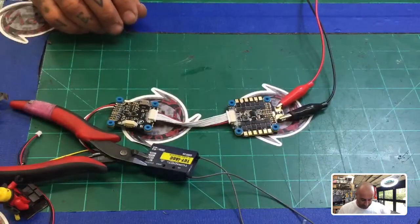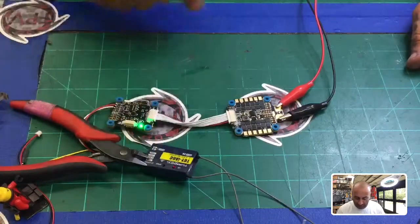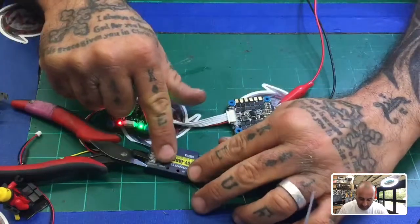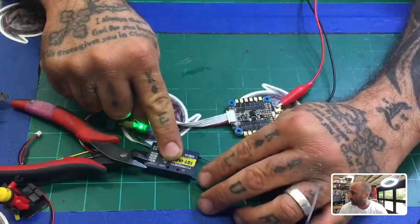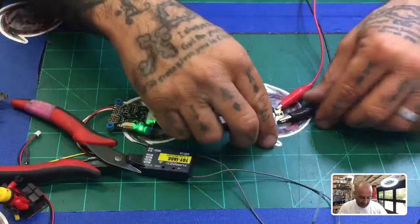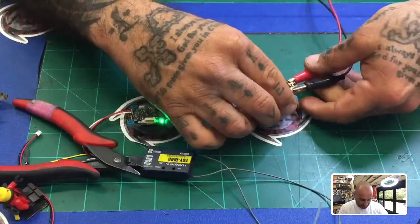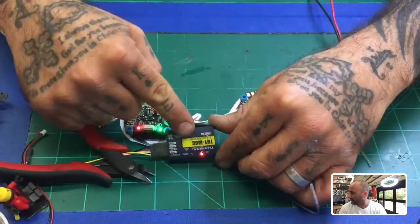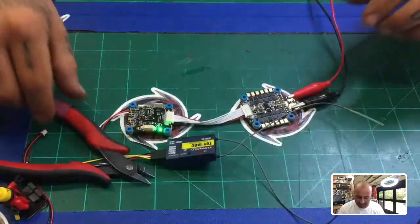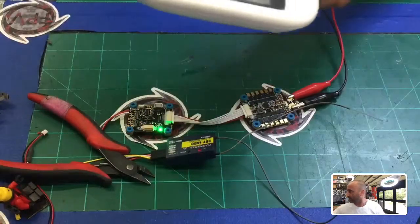There we go. Okay, so now that we're up and running, you can see everything going, and you can see the light blinking. All right, so the receiver is trying to find a connection right now, okay, and the transmitter is turned off. Oh, I see you can't see that. Hold on, let me organize this a little bit better. This way we don't have any worries about these slipping. Okay, so if you can see that, the light is blinking right there, and it's trying to find the transmitter, which is right here. Okay, so let me zoom out a little bit.